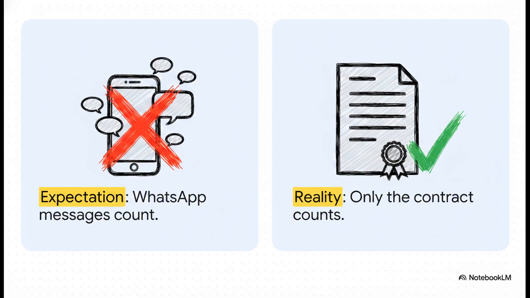You might think, oh, we agreed on that extra deliverable over WhatsApp, so we're good. The reality? Those WhatsApp messages mean absolutely nothing if you have an entire agreement clause. Only what is written in the main document counts. If a crucial detail was discussed in a chat but missed in the final draft, you cannot rely on it later. Always make sure every single important thing is actually written into the contract itself.